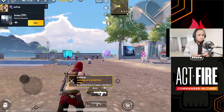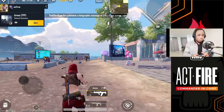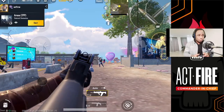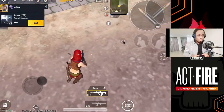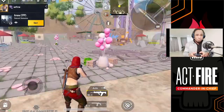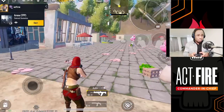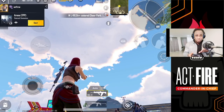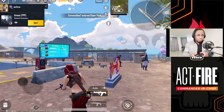Really good. It all works. It does what it says it would do. It does what it says it would do, but I'm just not feeling moving around, as you can see, with this joystick. It's just not the same feel as using a touchscreen. I'm talking about the right joystick now. But the left one's quite okay. I'm not just spinning that one.